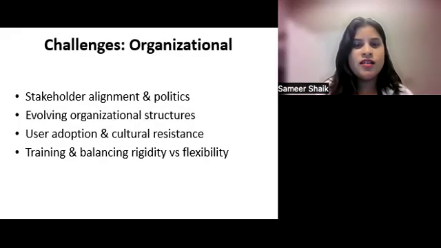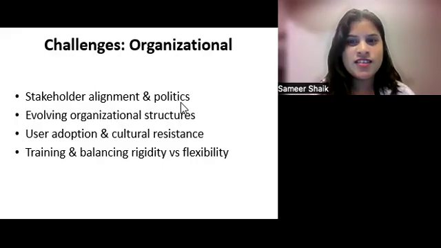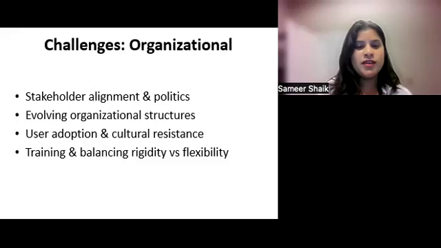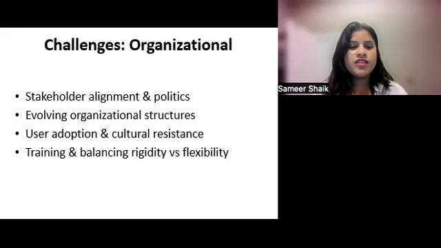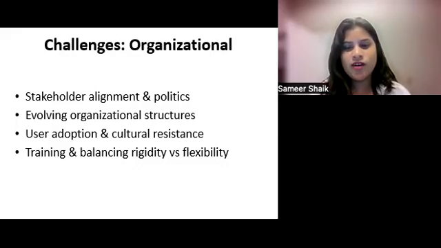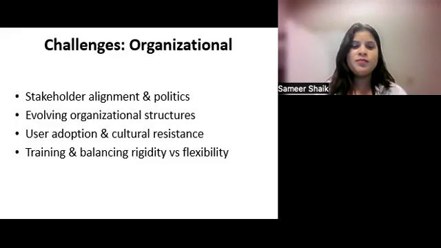Previously, what we have discussed are the technical challenges, and here come the organizational challenges. Beyond the technology, people and politics are the bigger barriers. First, stakeholder alignment. Processes cross multiple departments, and getting everyone to agree on a single workflow model requires negotiation and executive sponsorship.